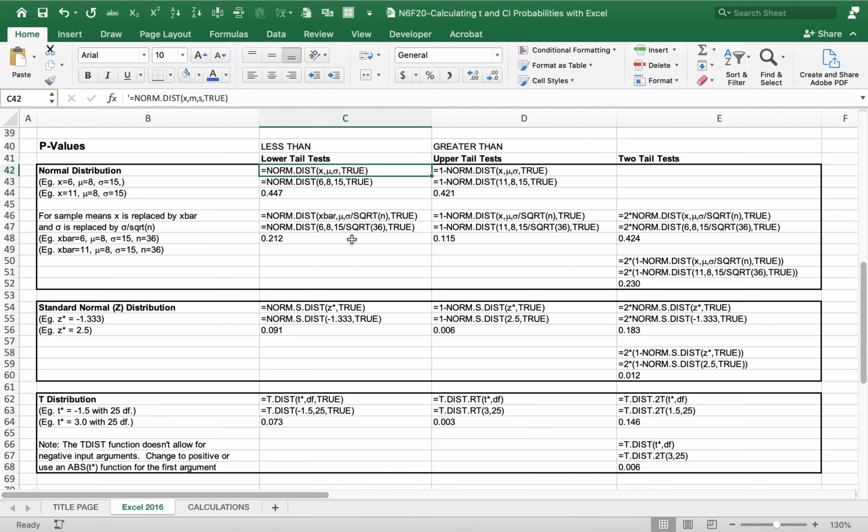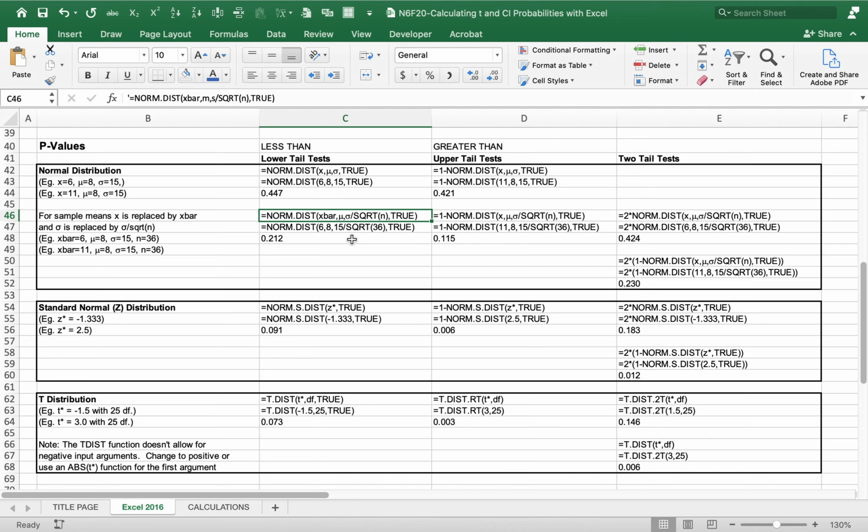Now, what I want you to notice is when we take a look then at doing the same calculations in Unit E, instead of using an x, we use an x bar, and then we have a mu, and then instead of using a sigma, we have sigma over the root of n, the square root of n. So we have the same norm.dist functions, norm.dist from some point down, 1 minus norm.dist from some point up. It's just that we changed the arguments a little bit for that.